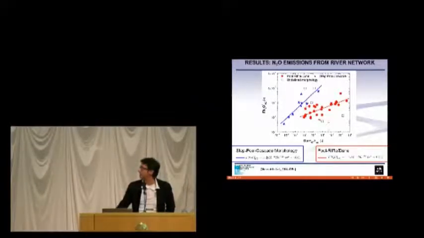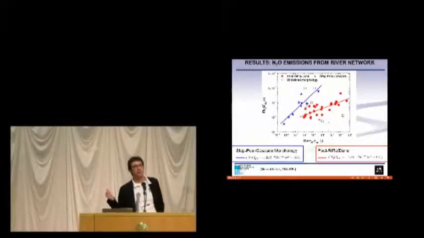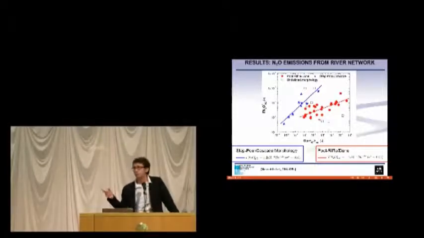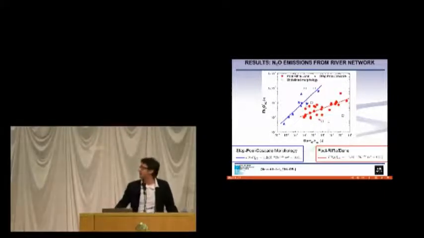Because of that, they all lie on the same straight line, but they do not collapse on the red one. We assume that once we do have the correct hyporheic model for those two morphologies, the blue one should collapse over the red one. What are these squares? These squares are rivers for which we have no information. We didn't know if they were plane bed, cascade, or pool reef-fall, so we applied pool reef-fall systems to them arbitrarily. Because of that, we have a very large scatter. So morphology of the streams is very important in this type of system.